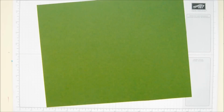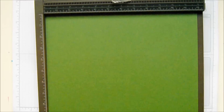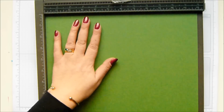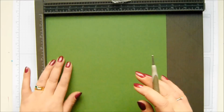So we'll get the box made, and then we'll do all that beautiful stamping and heat embossing. So this is garden green. That was cherry cobbler, or maybe it was real red, can't remember. Just moved it, and it's now dark. It is real red. This is garden green, and we have 12 by 12 packs of cherry cobbler with garden green in the winter catalogue, which is lovely.